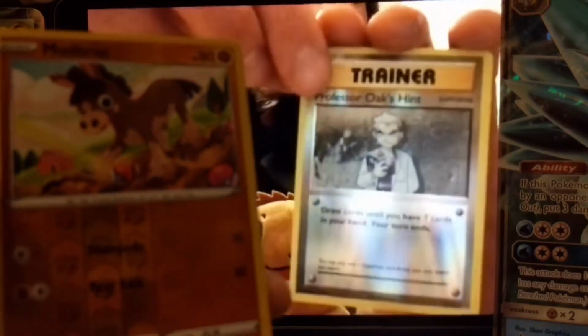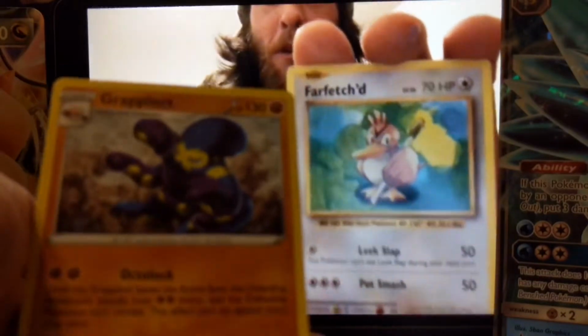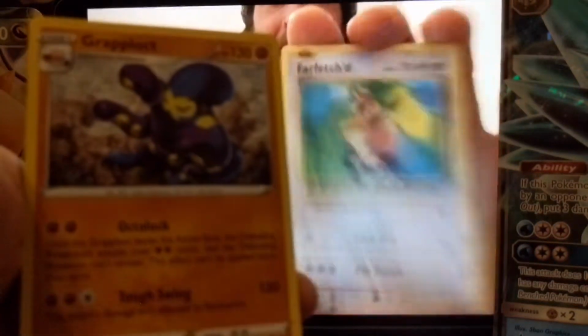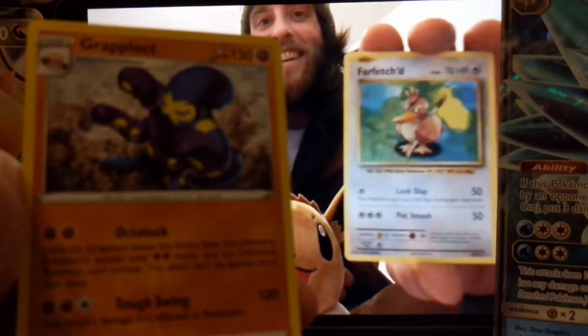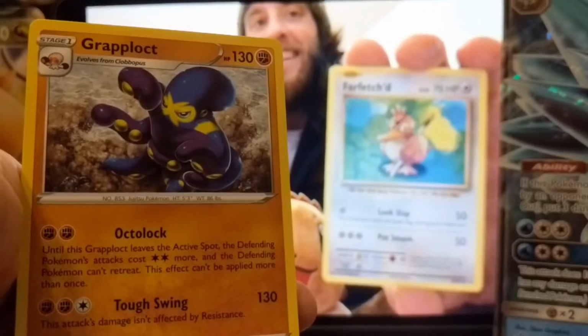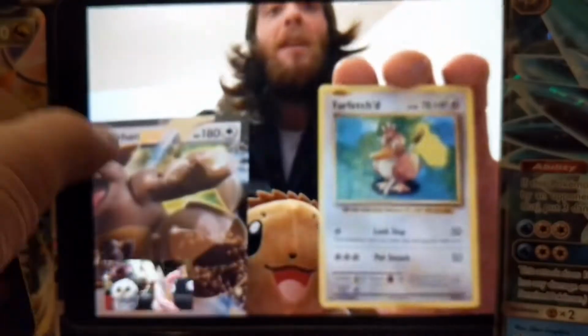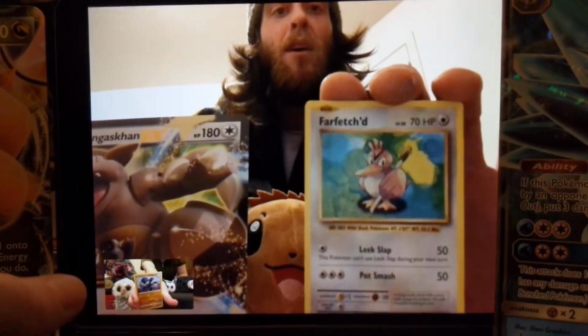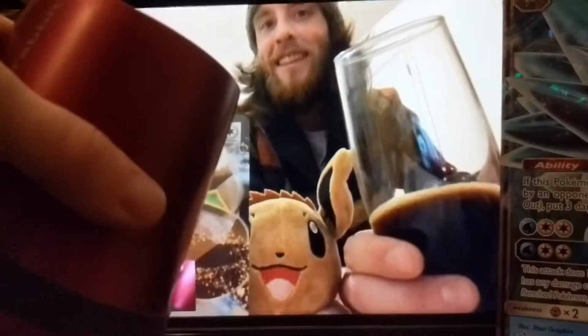That's pretty cool. We all have that in the back. Ready for the back? Yep. I got a Farfetch'd. I got a Grapploct. Let me take a peek at that. Oh, it's like an octopus. Yeah. Cheers.